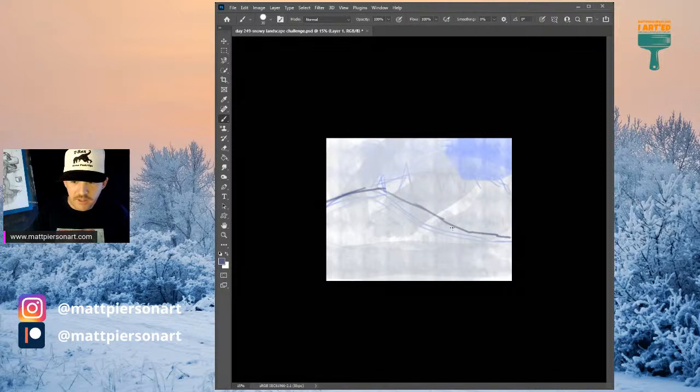I've had more issues with these brushes than I would ever expect, and it's been bugging me. I've had pressure sensitivity bug out on me twice, and it's just because I don't know the software. I just don't know how to use it.